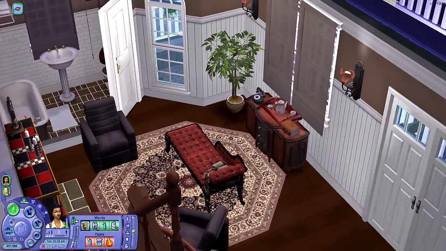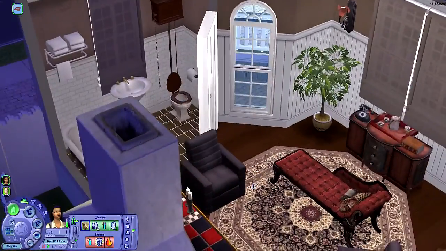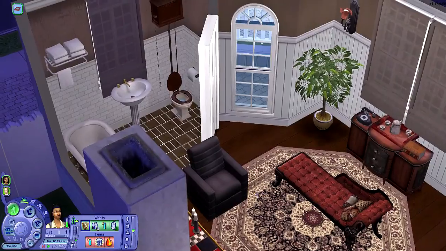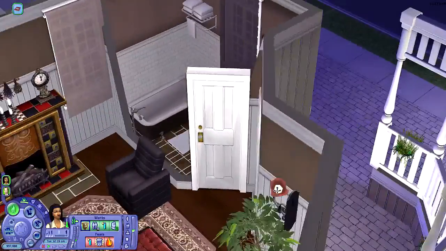So the living room came out quite nicely. And as I mentioned before, I found out that you can put a toilet behind a diagonal door such as this, and it's still usable, which was great.